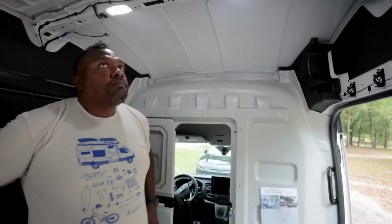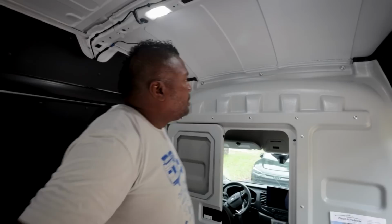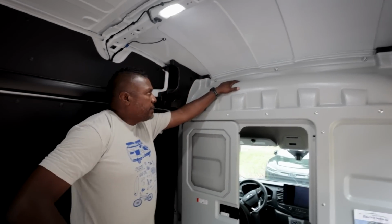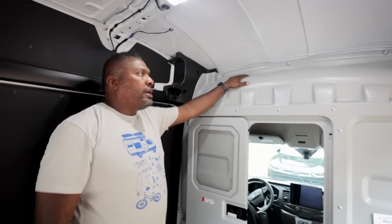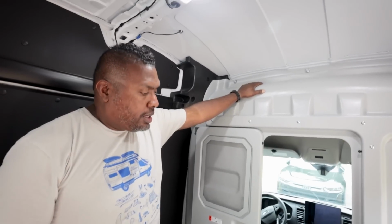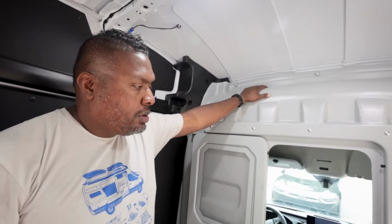Now, this bulkhead is not something that's standard. No. When we were at the dealership, they had originally shown us a 2023 model, which was just an empty shell. Walls, all of that's upgrades. Everything. Yeah. All of these are upgrades. So when we saw the 2022, this was a no-brainer, because all of this was already done, and this was great.